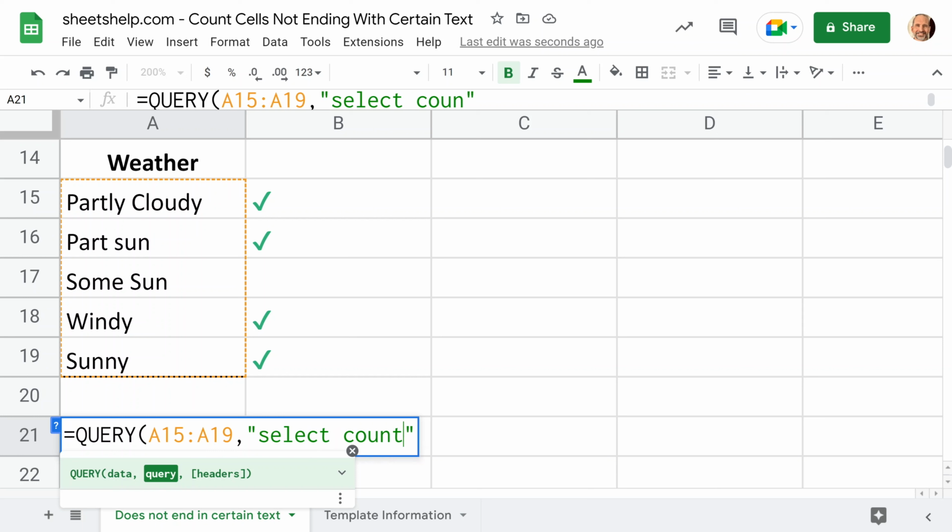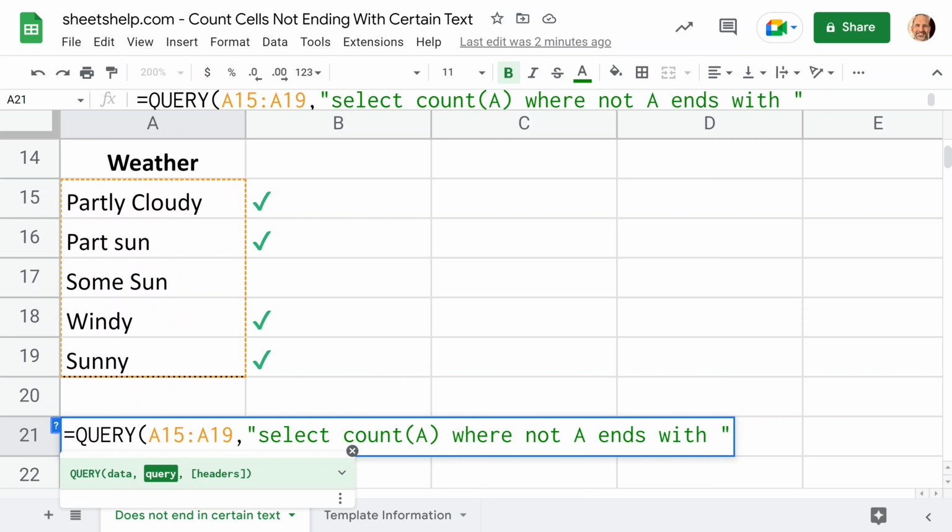In this case we want to do a count, so that's the same word, count. And the column that we want to count is column A. There's only one column in this case, but you designate A anyway. And we want to do this, and we'll just say this in English, it's going to be similar to how we type it out. We want to count A where A doesn't end with the word sun. So there's a collection of clauses that you can use, and one of them is called where. And then we're going to reverse it because we're looking for where things don't. So we'll use the word not. So where not, and then we're looking at column A again. So we'll specify that. And then it ends with, so that's nice and easy to type, right? And then the word sun.